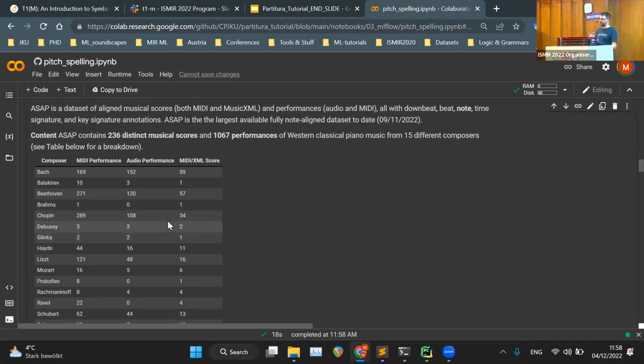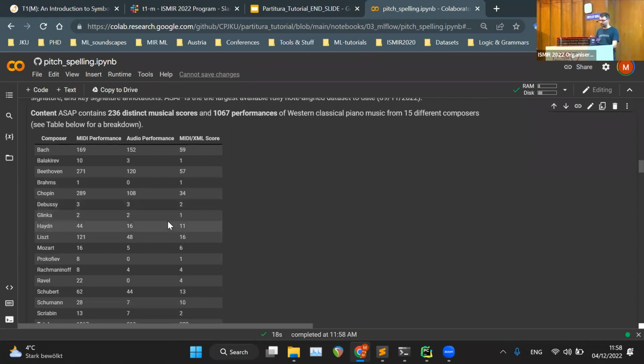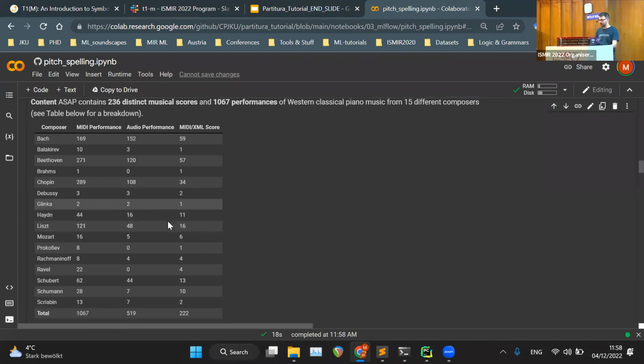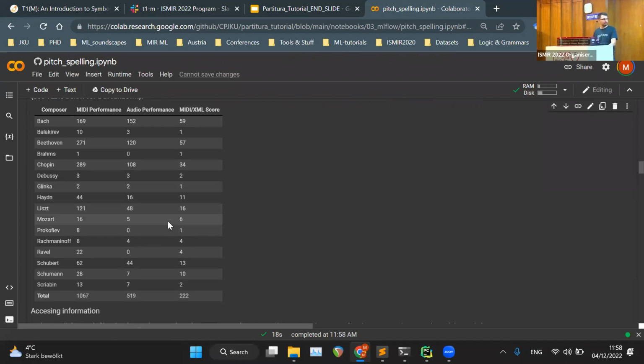To date, ASAP is the largest available fully note-aligned dataset. It contains 236 musical scores and 1,067 performances of Western classical piano music. And this is a more analytical table of every composer and the related number of scores and performances.